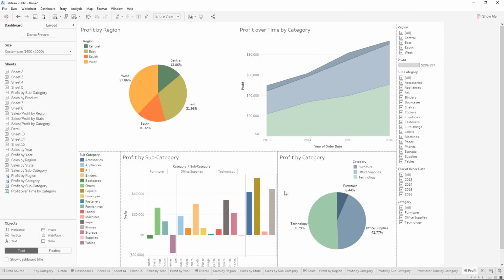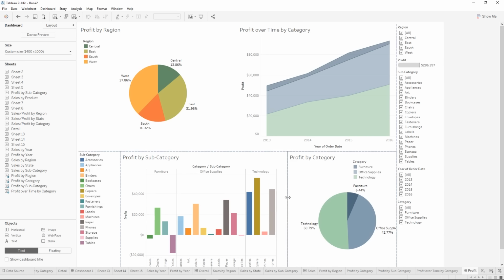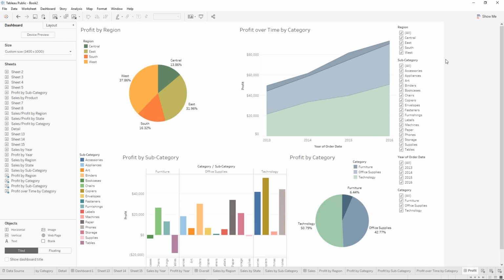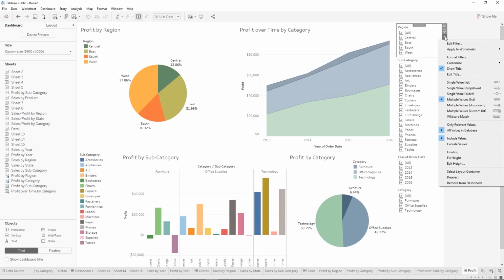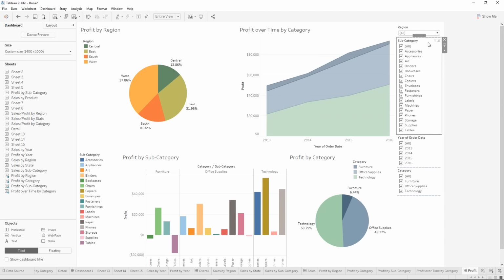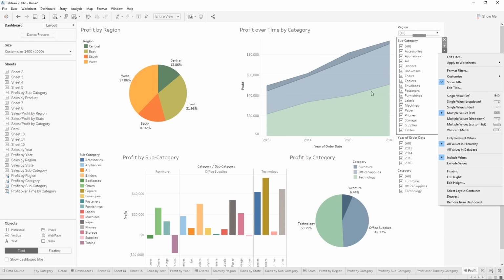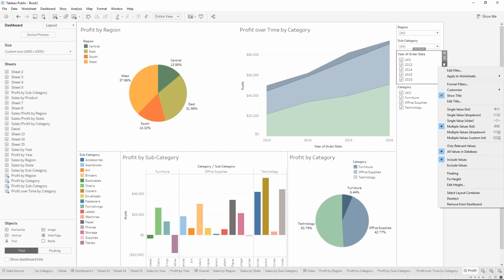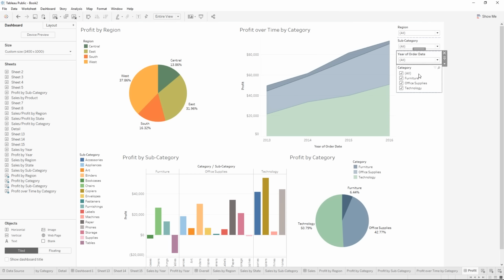And this profit by category doesn't need quite that much space. Let's give our bar chart some room. Excellent. We don't need the size of the circles. Make these drop downs. Now, because I didn't have to change profit to dollars on this chart and this chart, because we set that as the default, it definitely saved us some time. So I recommend setting default number formatting at the beginning of your visualizations.